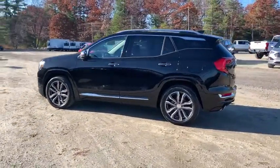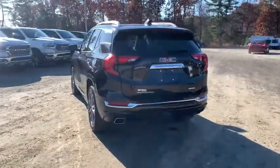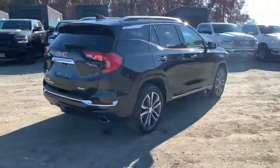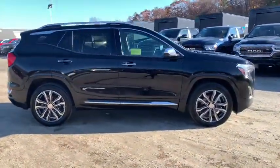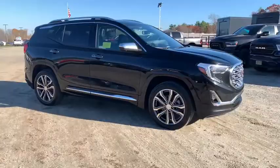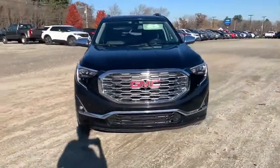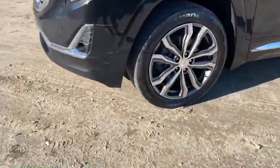Stop by and take a look at the 2019 GMC Terrain. The GMC Terrain combines the benefits of a crossover with the style and functionality of an SUV. Terrain offers uncompromised capability, a balanced stance, and a commanding view of the road, letting occupants enjoy a confident driving experience. And an EPA-estimated 32-highway MPG is not bad either.